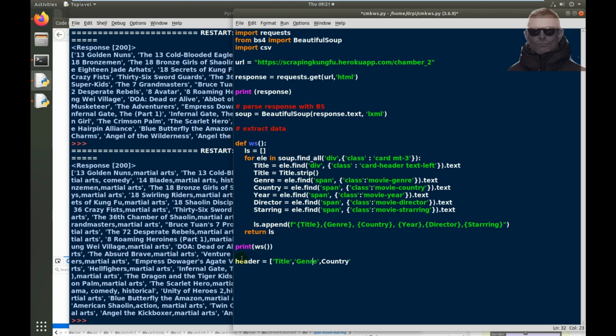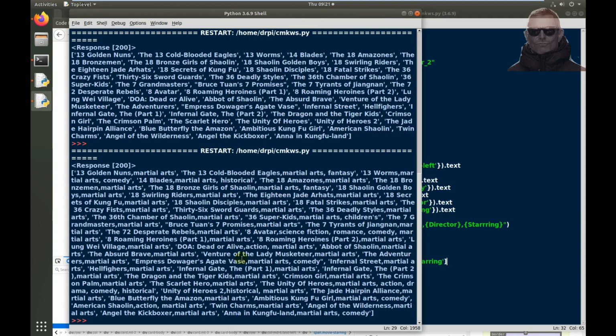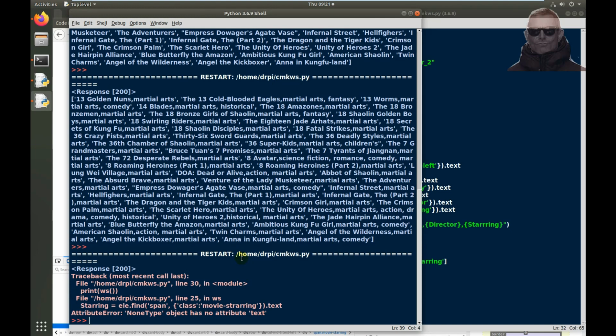The header is the first row in the CSV, so country, director. I'm just going to run that, check for any errors.